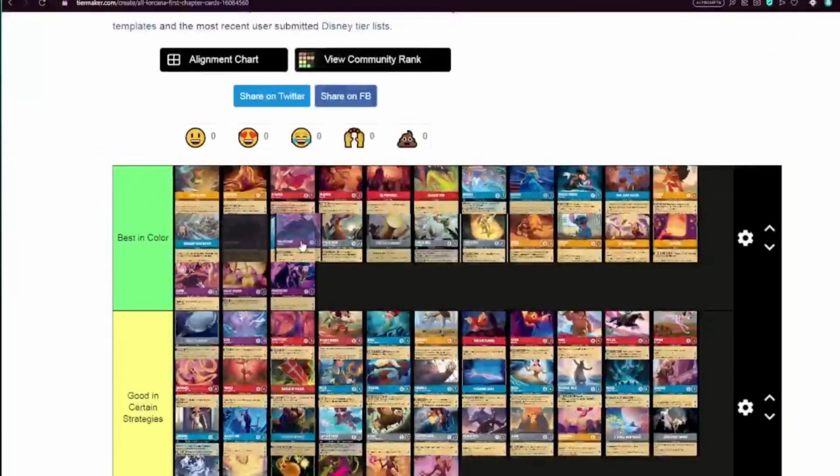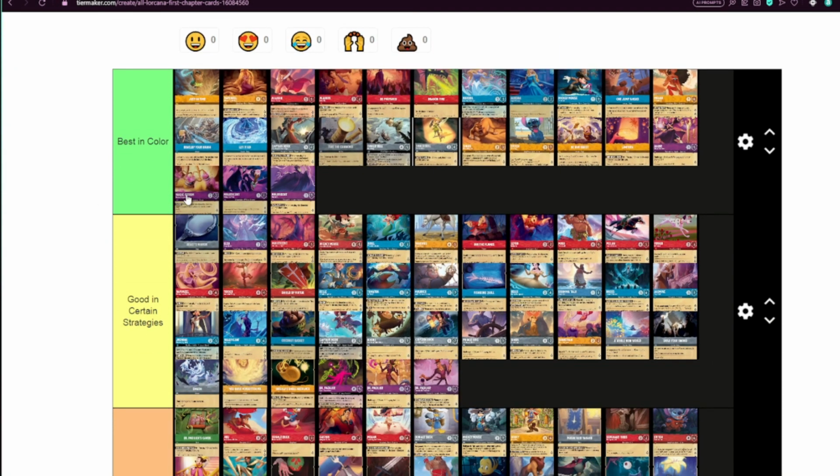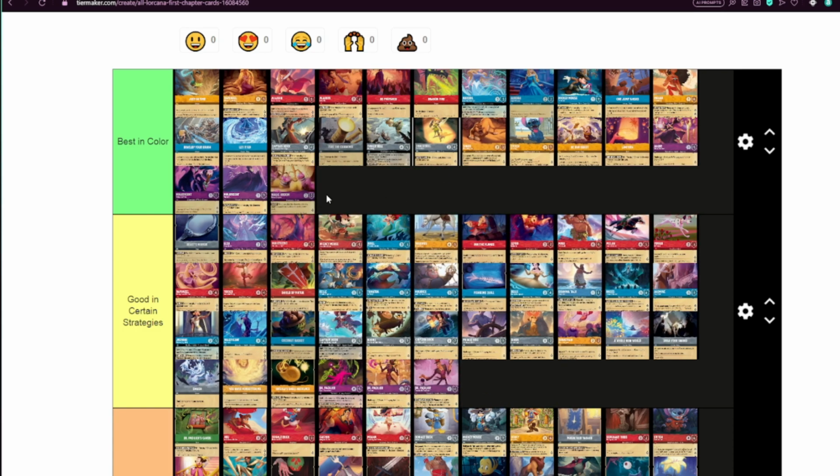3 mana Maleficent. This card's best in color. Every purple deck's playing this Maleficent. Now, admittedly, I don't think every deck is playing Wizard Mickey. They probably should be, but I don't think they are. Maybe we drop the brooms. Well, because if you're playing, I don't know. This one I might go back and forth on. I'll update you guys on how I feel about this at the end.